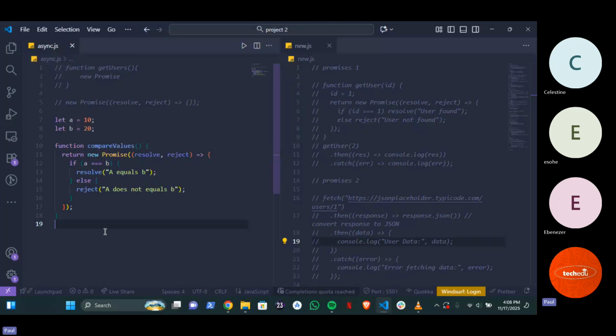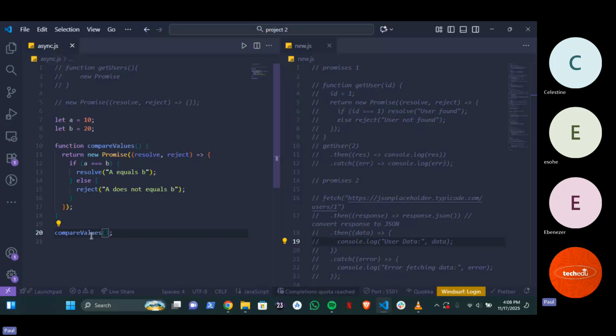Why? We did not call the function name. I know, but you were not sure. Now, the thing about your function name is that I told you that you have two types of function. The first is nameless, and the second is the function that has a name. This function, does it have a name or not? It has a name. So you need to call it out to make it work. And how do you call it out? You can go ahead and say compareValues.